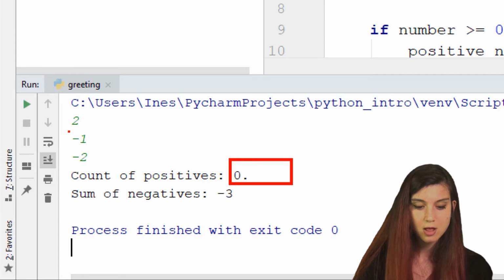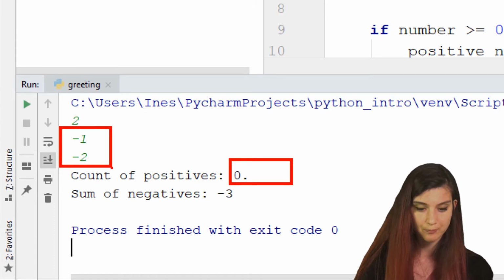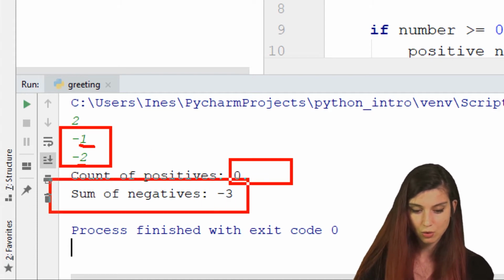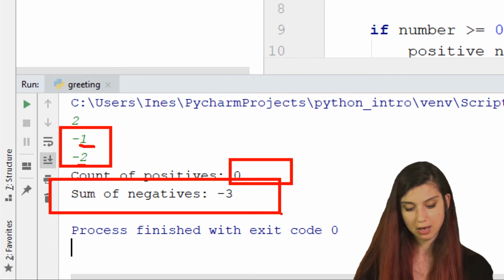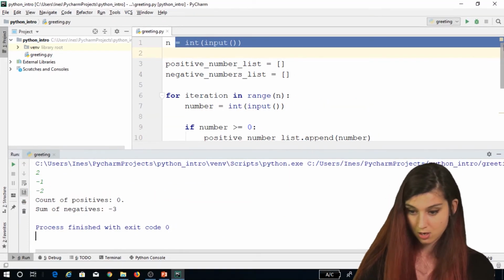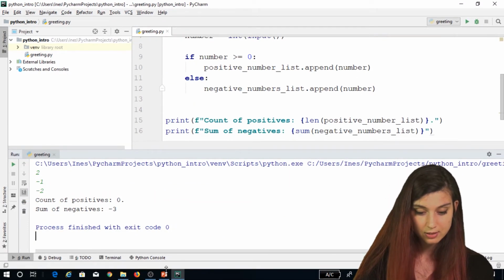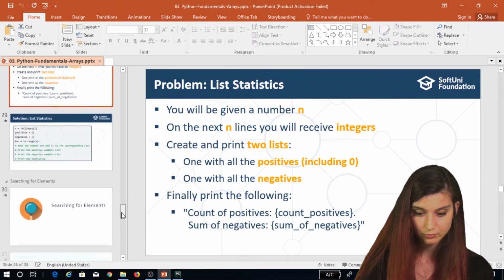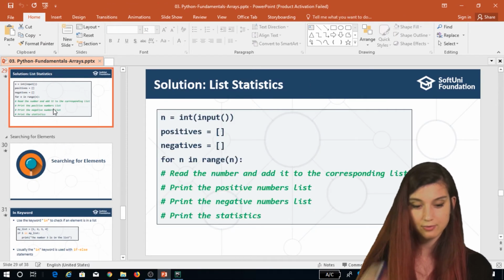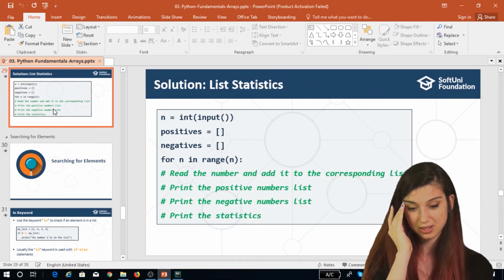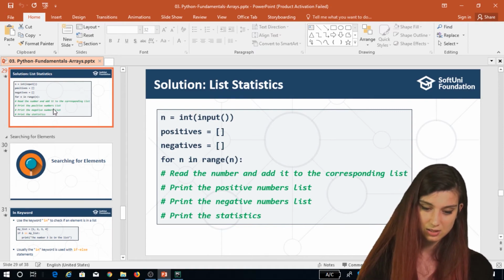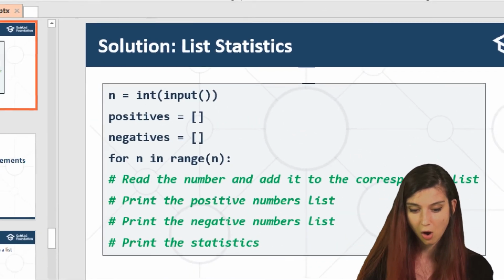And we have 2 numbers which are -1 and -2, and the sum of these numbers is -3. So I get the result -3. Cool. That is for this problem, and you have the solution here, but it's not the whole solution.